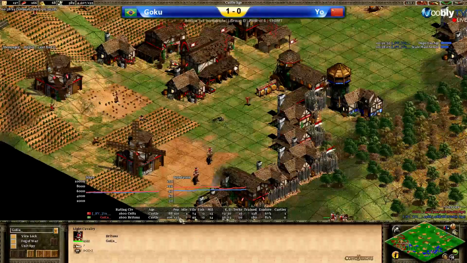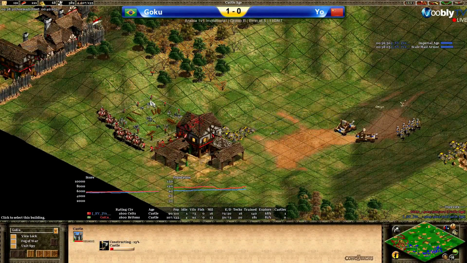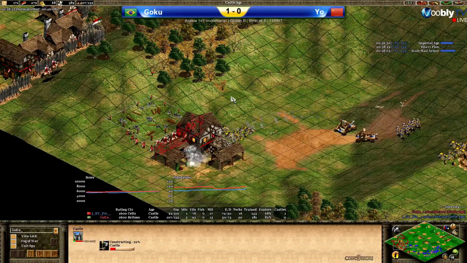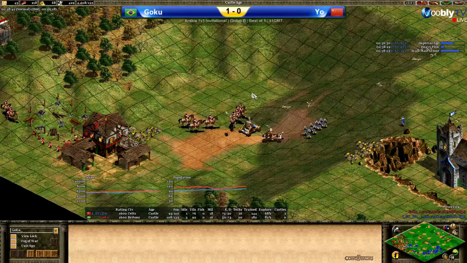Oh, that's because he's been spending it all on light cavs. I missed it. Sorry guys, you probably left it sitting in the chat, laughing at me for missing that. But yeah, all these light cavs to take out the mangonels is a great move.